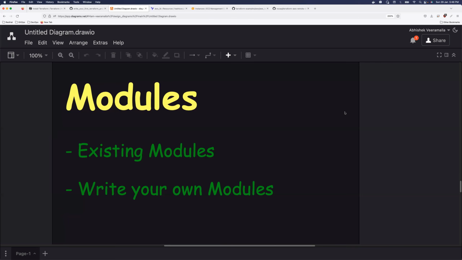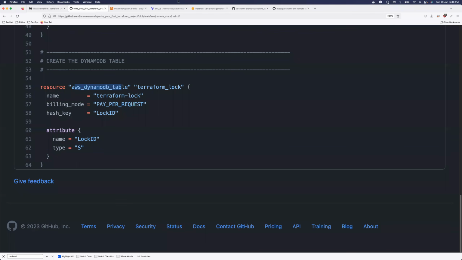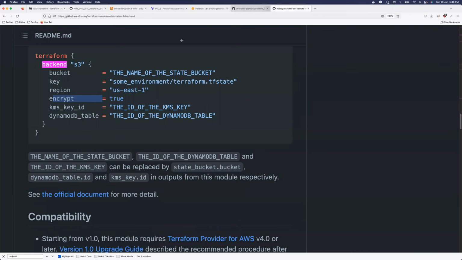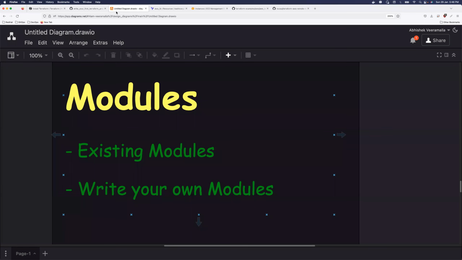In such cases, what you will do is put this example, in this case in a Git repository. You will start using this repository as a module inside other Terraform scripts or Terraform files. So you will reference these things as modules in Terraform. Once you reference them as modules, Terraform will execute the modules before execution of these scripts.